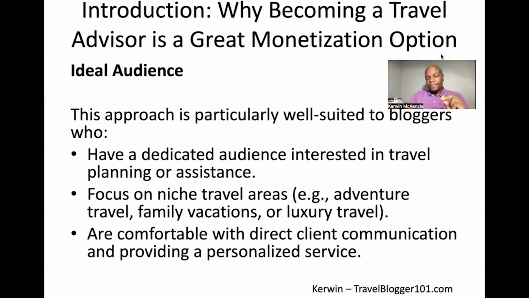Now, just a tip: the more expensive the properties are, the better your commissions are. That doesn't mean you should always go for that; know your audience. If your audience is budget travel, don't recommend a luxury place just because you're going to get a better commission. Just know that if you do budget travel, you have to book a lot more, because the commissions are not as good in budget properties, because they're cheaper, right?